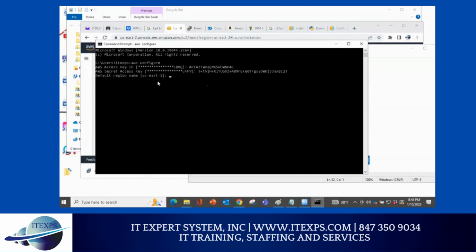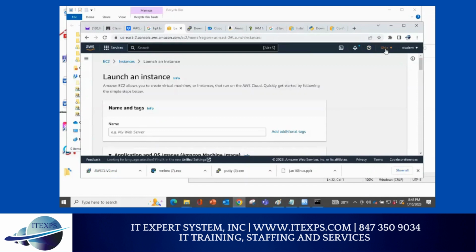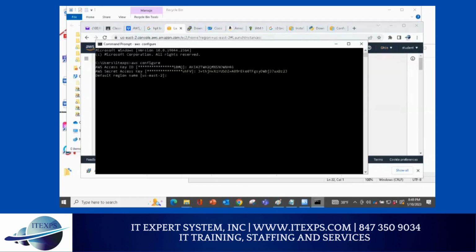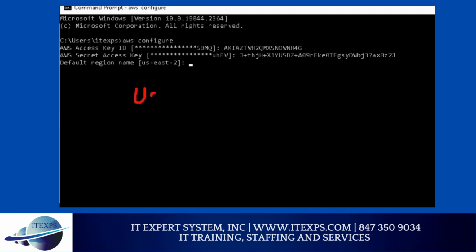Now it is asking for the region. us-east-2 means this is your region. If I look for Ohio, what is that one? It is us-east-2. So by default Ohio is selected. Makes sense or not? If it is selected us-east-2, then we shouldn't be changing that. East 2, which is Ohio, we just need to press enter. If it is us-east-1, then you're lucky, you are Virginia. If you want to change, you type exactly like that. Make sure you write lowercase, right? 1 is Virginia, 2 means Ohio.